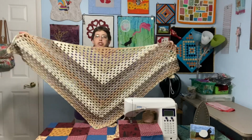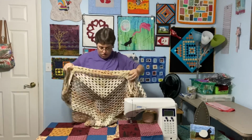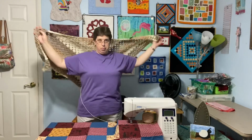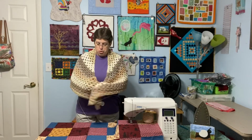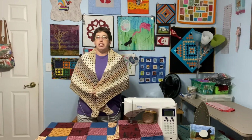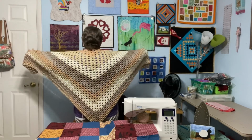Okay, oh yeah, this is much better. This is what that granny striped shawl is looking like. I can't even reach the ends from fingertip to fingertip. As you can see, it drops down. And let me put it on my shoulders. This is meant to be definitely the granny style where you wear it as an actual shawl. Some people do it differently, I'll show you how, but see how it comes down? I automatically put my fingers right through some of these holes just to hold it on there. So everything is like that. I don't have much space to show how it lays, but that is how it looks on your back.